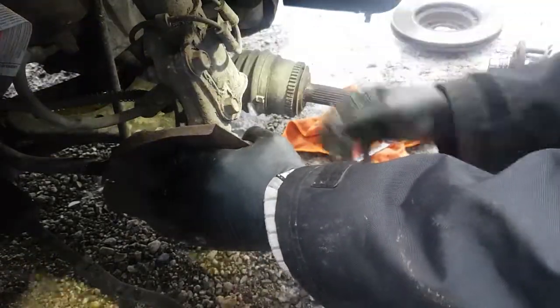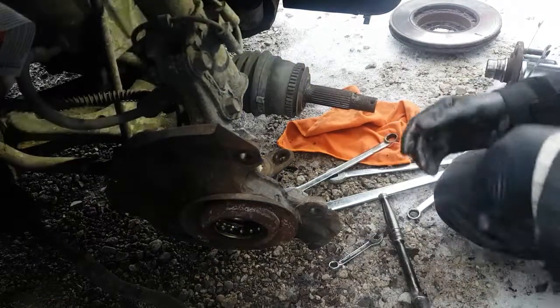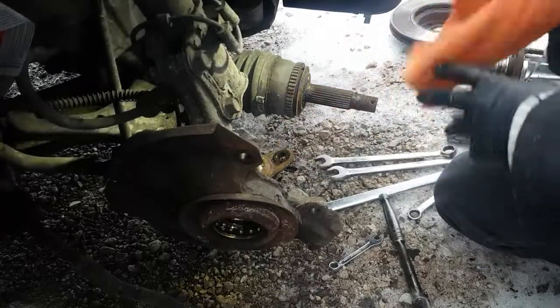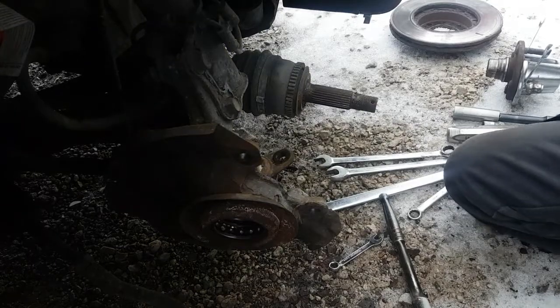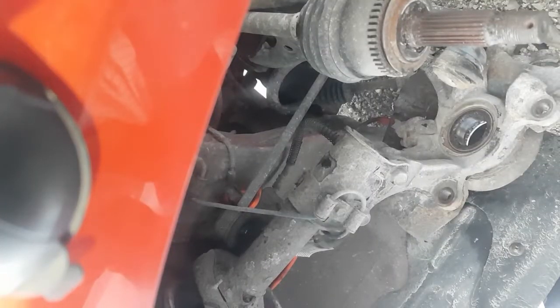I'm just going to turn this a bit. Now here's the unfortunate part. I have to move you guys because I'm right-handed. And this circlip is on this side, and thankfully it's in a good spot that I can get to it. So I'm going to move the phone over, and then I'll show you guys from this side. Okay, we're back.